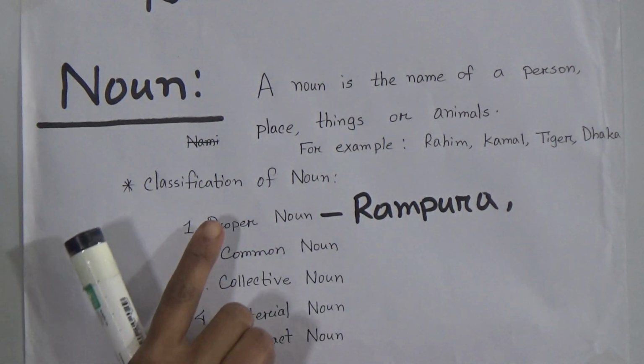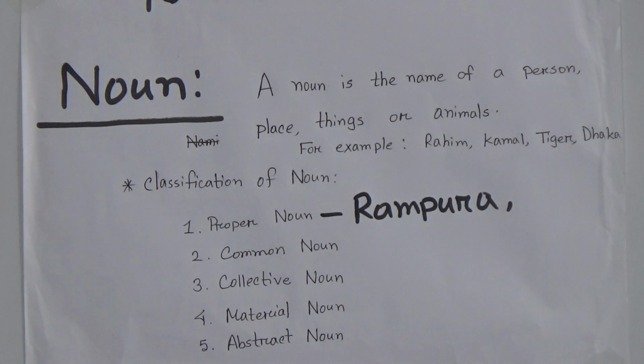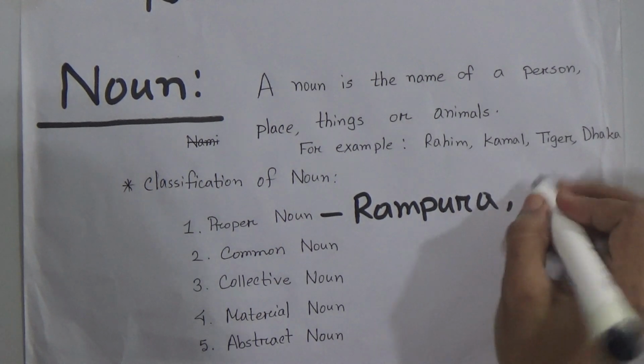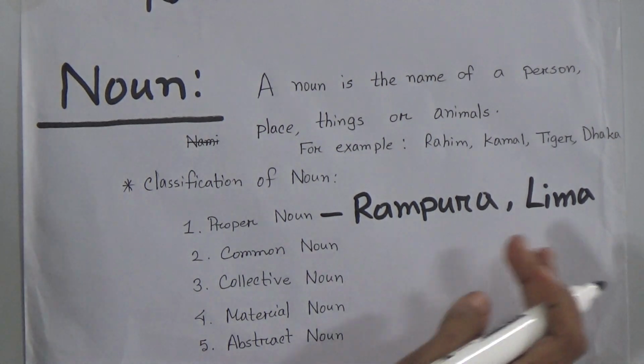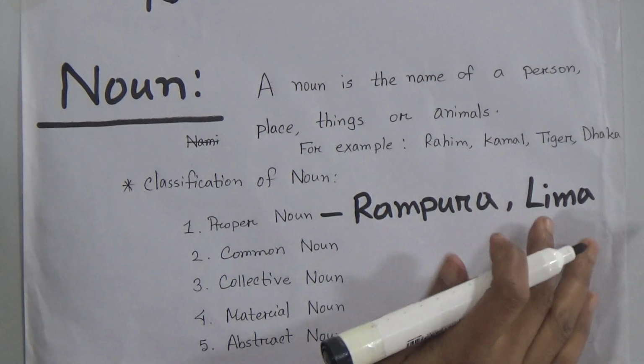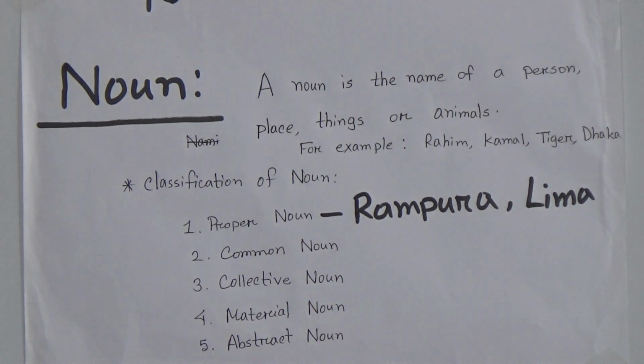About proper nouns, we have found that a proper noun is the name of a particular person too. So if I write any kind of name here, like I have written Lima, I have found that this word Lima is also a particular person's name. For this reason, this is an example of a proper noun. We have learned from the definition that a proper noun is the name of a particular person, animal, place or thing. And of course, we have already learned that it starts with a capital letter.